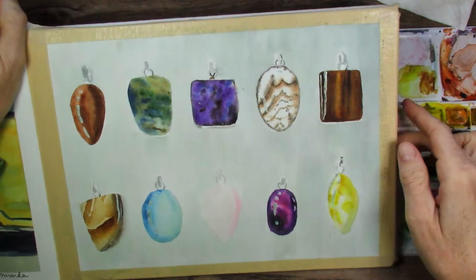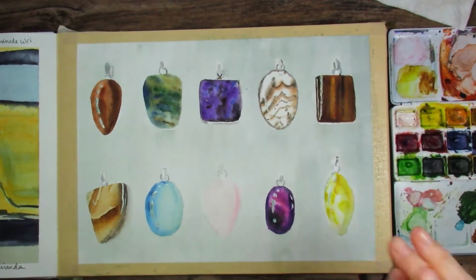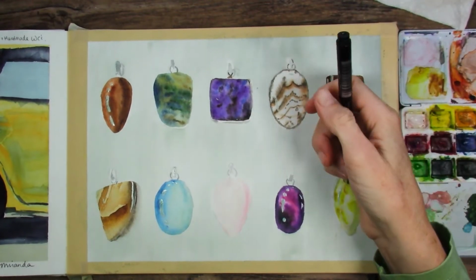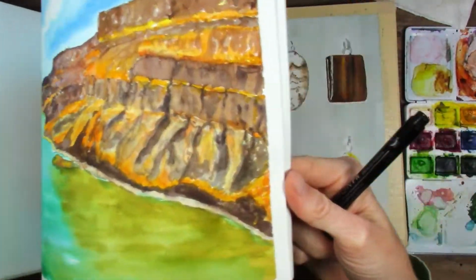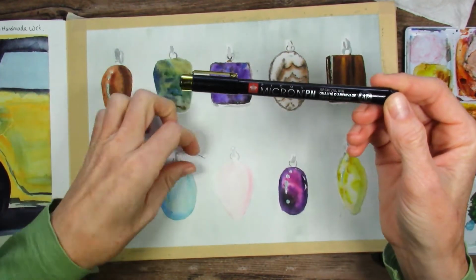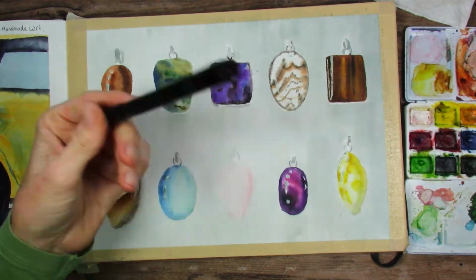I feel like I've gone as far as I can go with watercolor. I expected these jewels to be easy and all of that, but yeah, they're not even a little. So I'm going to do something I almost never do. Have I ever lined another painting? I don't think so, at least not this kind of painting. So I'm going to take my Micron pen. I found this particular version of Micron works best on cold press watercolor paper, and line this thing.